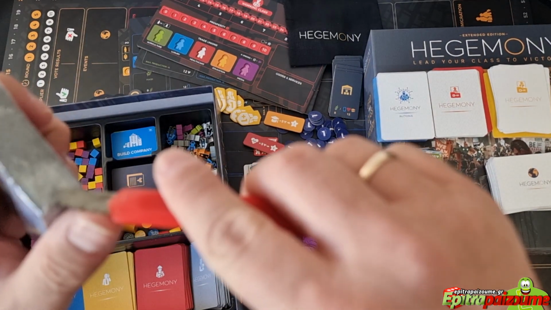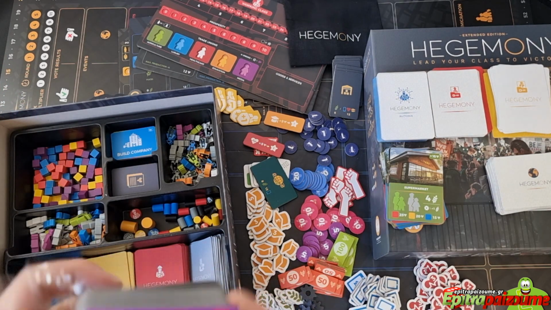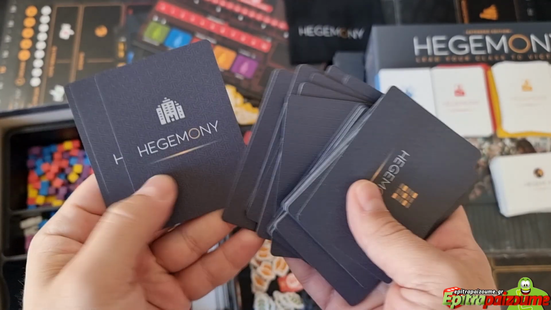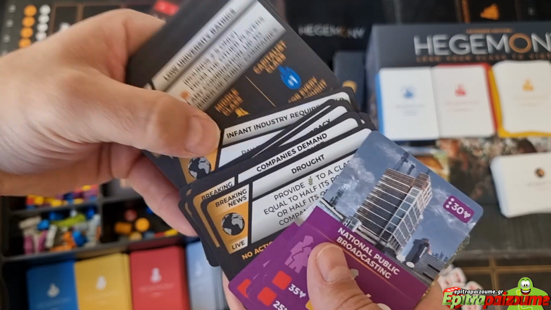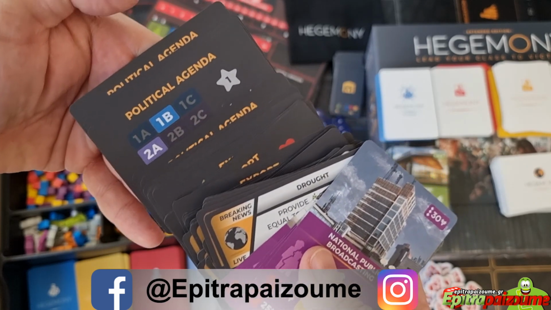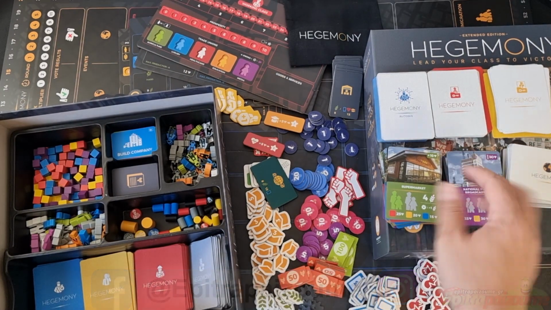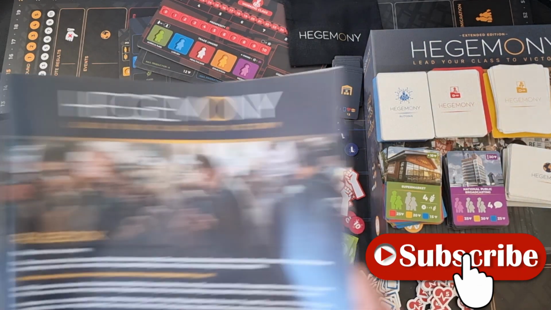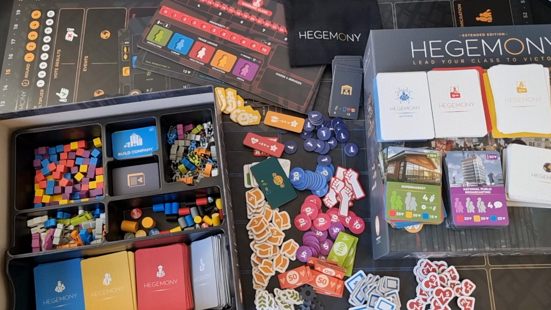And the last deck that we want to crack open to finish this unboxing is this one, where we have some more companies. I think these are the state companies. Yeah. So there you go, additional companies. The export cards, yeah. And the political agenda. So, if you haven't seen the political agenda, this is how it looks. Wow, I covered the cover, but there you have it. This is Hegemony, Lead Your Class to Victory. What a fantastic first impression from the production. Just spotless, everything. So, looking forward to getting this on the table.